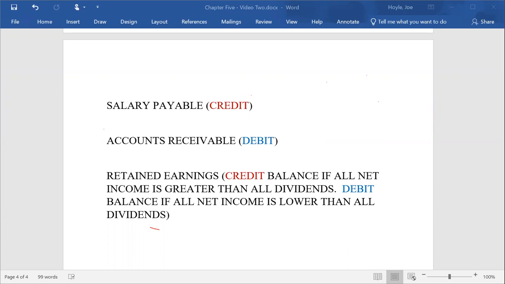My name is Joe Hoyle. I am a co-author of the financial accounting textbook that you're using. I hope that chapter 5 has been a great chapter for you. It ties together a lot of the material and starts to show you what a real set of financial statements look like. If you have a moment, go to the internet, put in a company that you might be interested in, and search for the financial statements or the annual report and see what you can find.